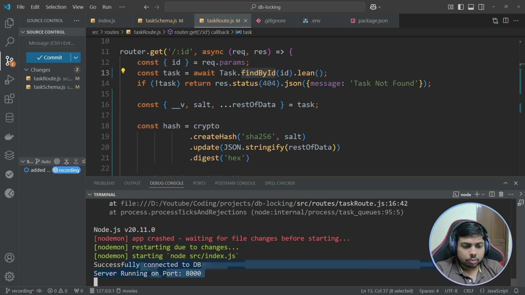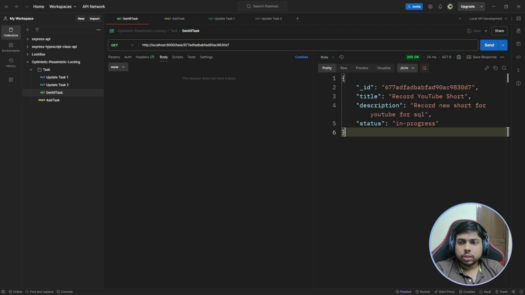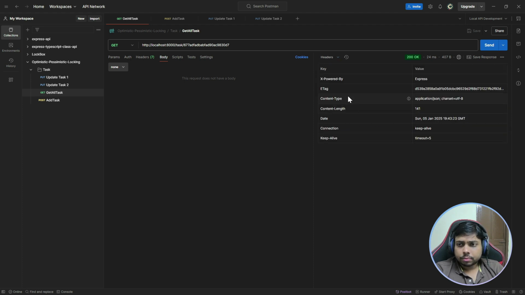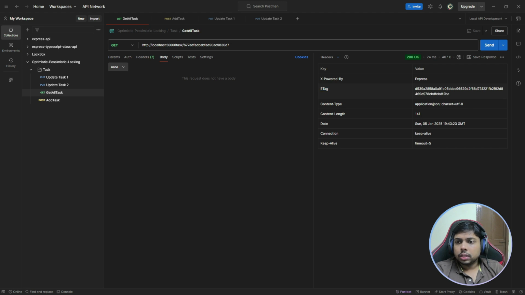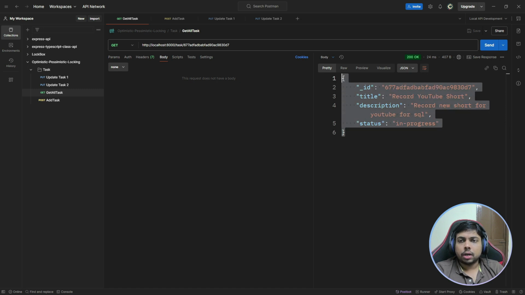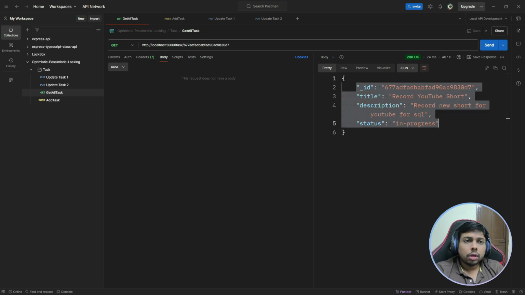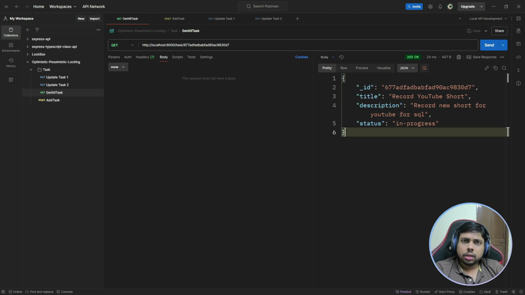So now again the server is running. Let us try this flow again. So I'll do a GET call, right? This time I get ID, title, description, status. But where is the hash? Where is the hash, right? If I have to find the hash, where do I have to check? This is the body, right? So I have to go to headers, and in the header, if you see, this is the hash that has been generated, right? So your body is now clean, and now we are following the proper HTTP standard, right? Great. So now we have the hash. We are generating a salt in the POST call, and we are generating a hash in the GET call, right?